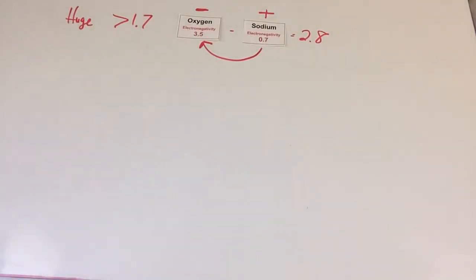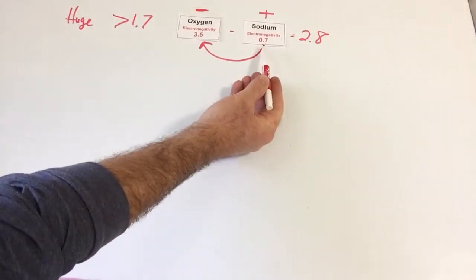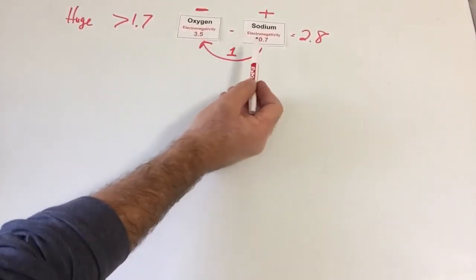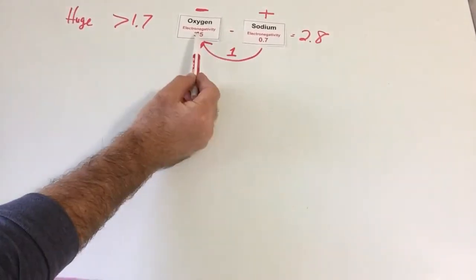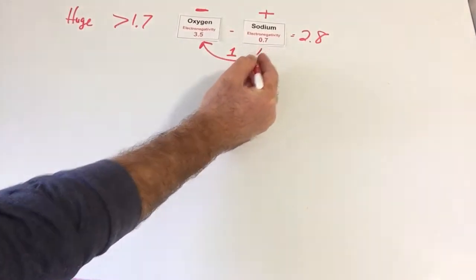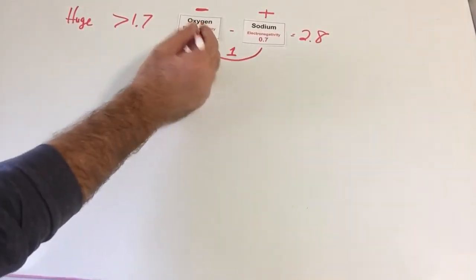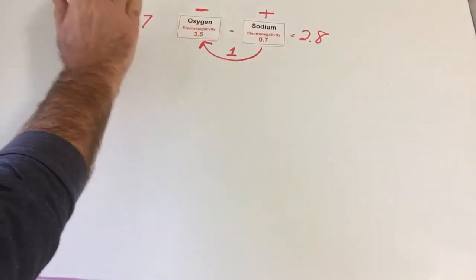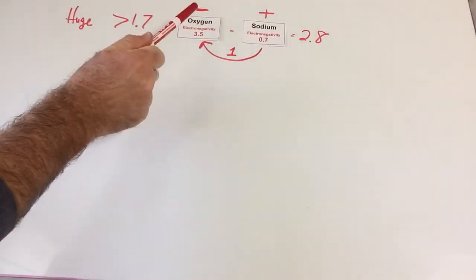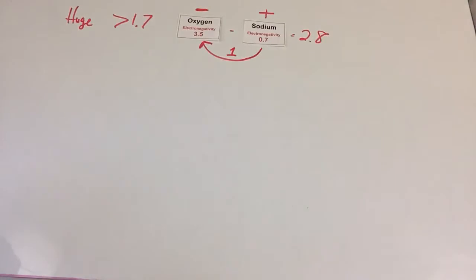Now what that means is, in this particular case, sodium, and you'd have to look at your periodic table, has one electron it doesn't want. So it will send one of its electrons over to oxygen. Why? Because oxygen is 2.8 more attractive. Look at that, 3.5 versus 0.7. So as one electron leaves sodium and goes to oxygen, it's going to stay there. It's never going back. I finally got out of that terrible situation with sodium, and now I'm in a much better place, and I am going to stay here. So those are a full-time -1 charge and a full-time +1 charge, and I don't write the 1 because scientists are lazy.